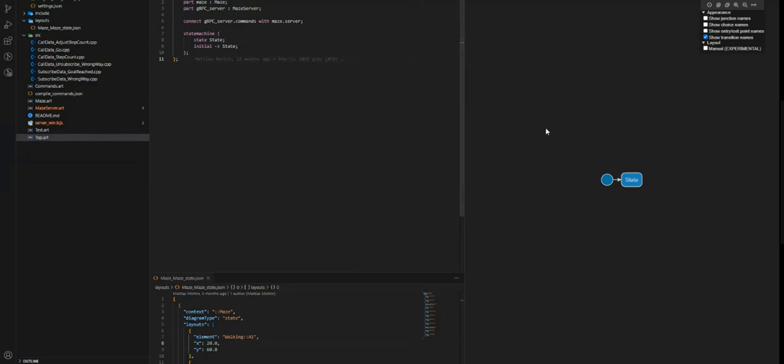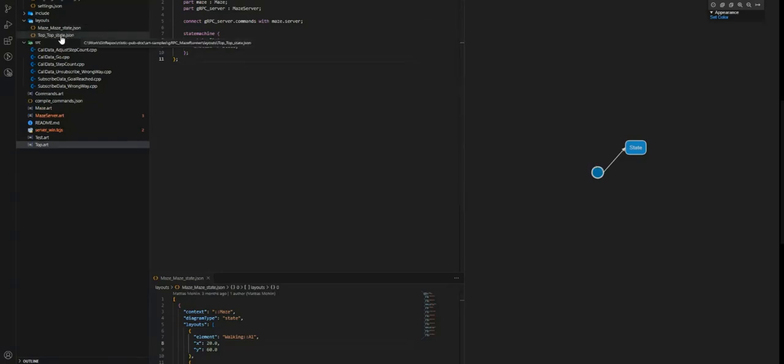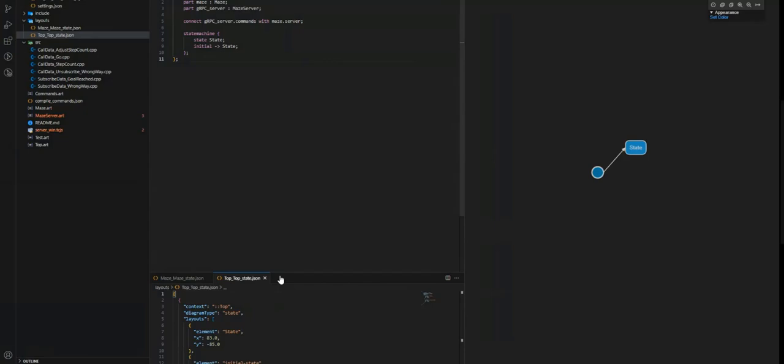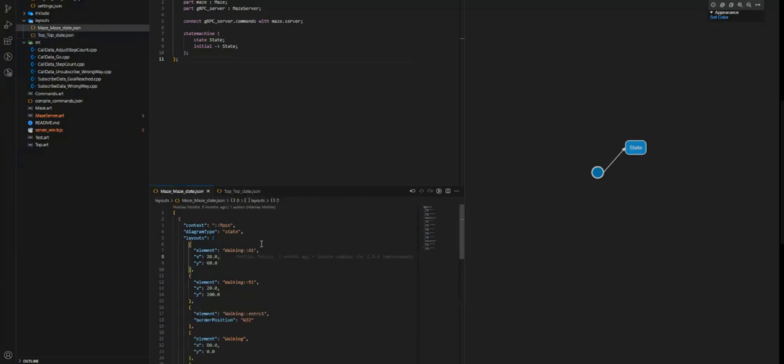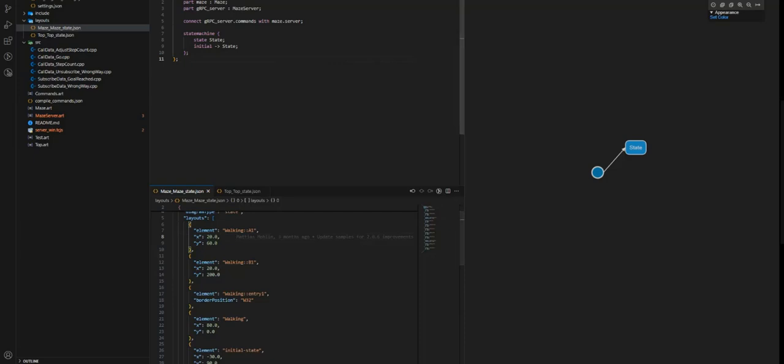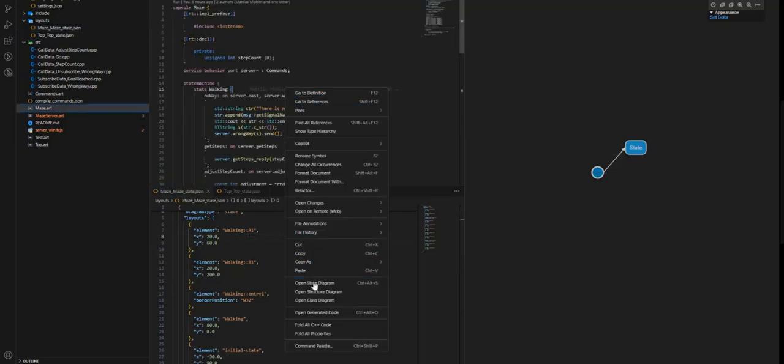Just a small recap: the manual layout feature allowed you to move the states anywhere that you like. If you saved it, all the layout information would be saved in the JSON file. So like this, and when you reopen it, the position persists. Building upon that, I already have a layout for this base capsule, so let me just open this.